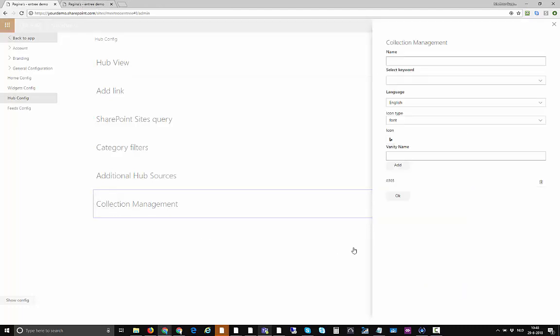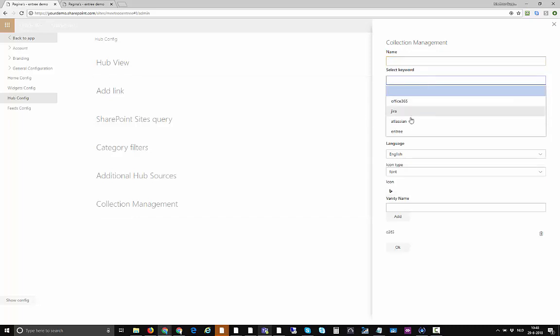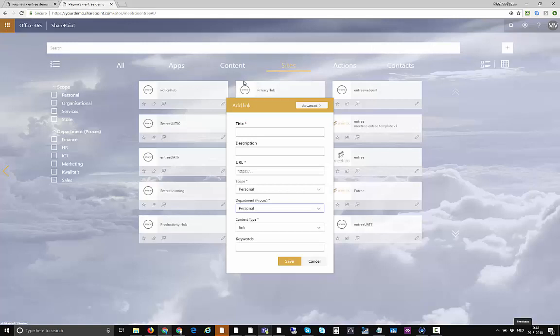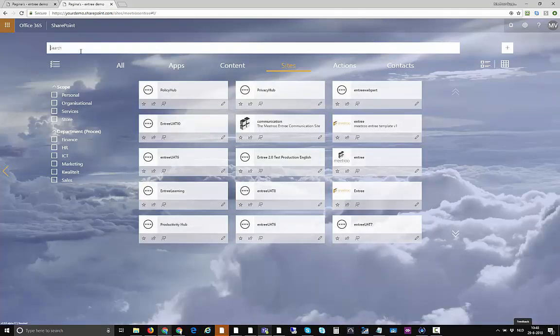And then collection management is an interesting one. I'm going to specify that as something you could look up in our help documents. But the very quick summary would be that here you can add additional online resources or applications that you would be using. And you can specify here a growing set of link collections that we will provide, which will automatically then be added to your SharePoint environment and within the hub. So to give you an example, the Jira one is enabled for this environment.